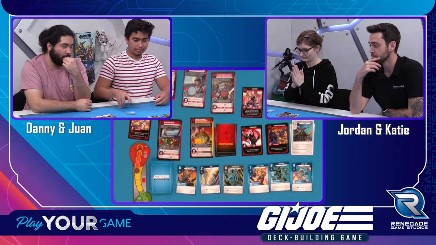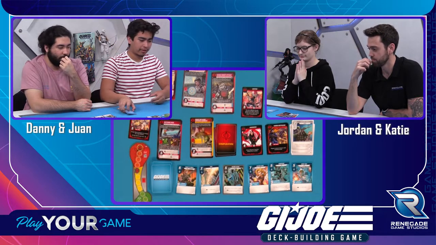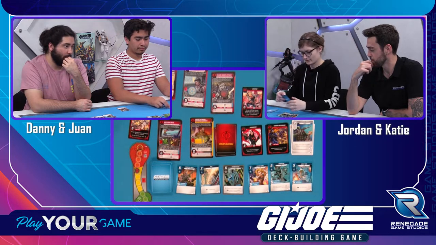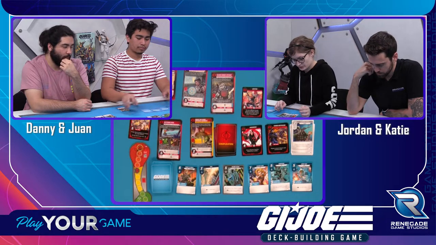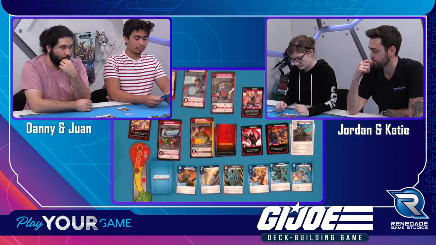You're not going to buy anything? Nah, it's fine. I don't want to move my dead figure right now. Okay. So you have a Cobra Trooper? I do have a Cobra Trooper. Do you have a Diffuse? Nope. No Diffuse. Yeah, I think that's the best bet right now.